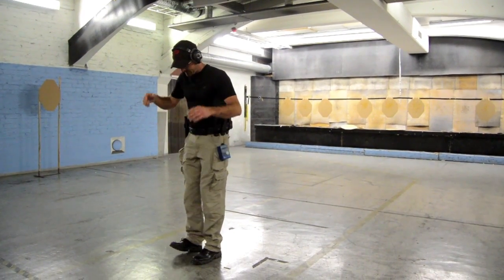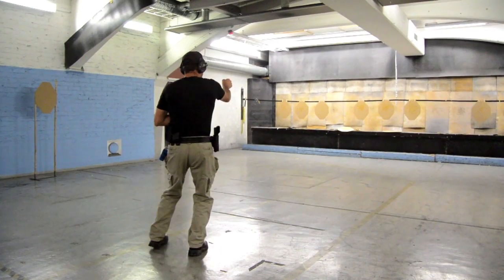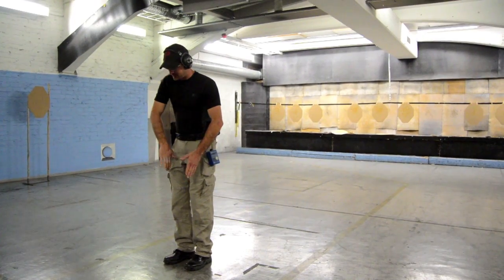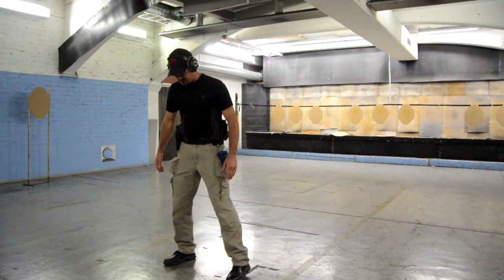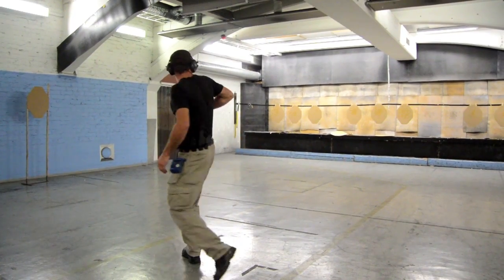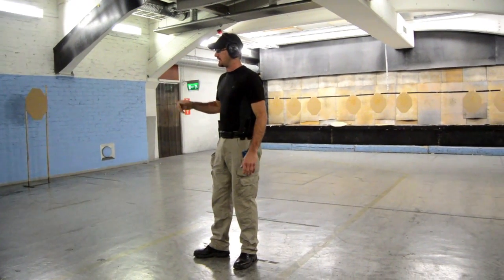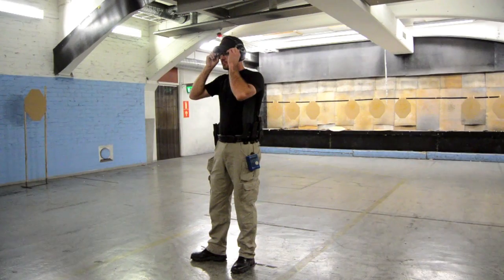I'm going to pivot on my right foot and just step around with my left foot. The reason I put my feet close is because I want to pivot on a pole. If I stand really wide and go to step around, it has more momentum. It just takes longer to settle. You need to be able to get around there and get on that target.